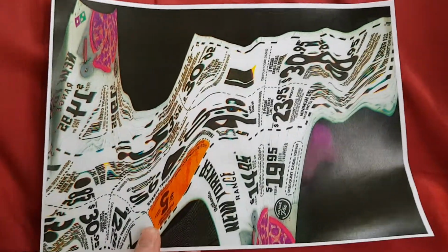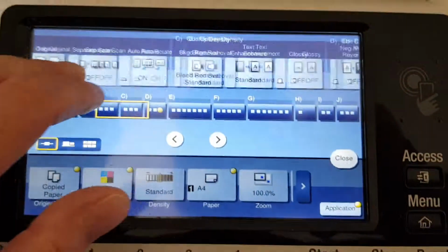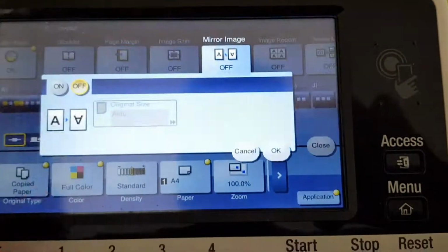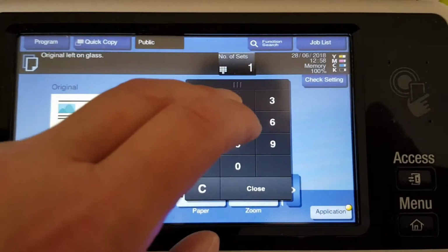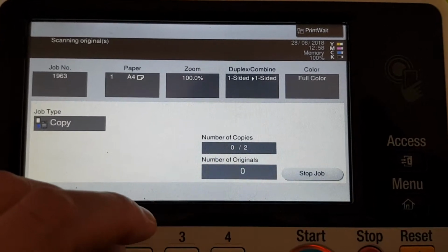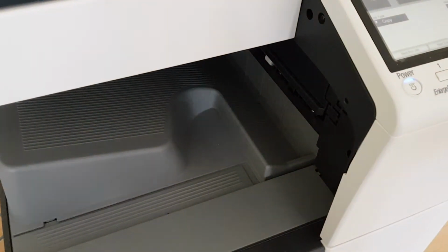So we're just going to take our second image and lay it out. Looks like the curling isn't happening in the center, which is really good. It means that it's not as bad. Now we're going to hit off two copies of this same image in mirror image mode to make this a complete four-piece demo. So we're just hitting it there, close, and we're going to bring up our soft keypad and hit two copies into that. So we're just going to go through the annoying photocopy process that Konica Minolta has created. Yeah, and print it out. So let's see how we go.